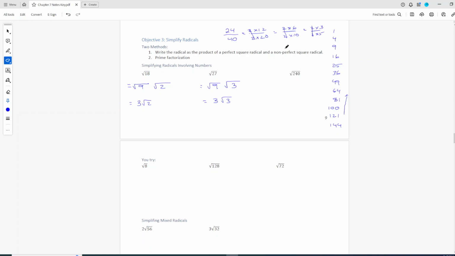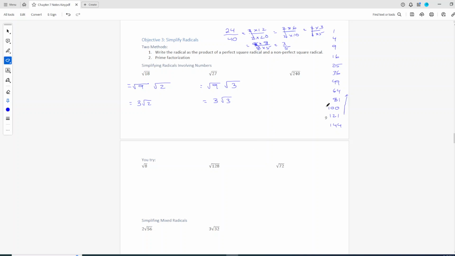So to simplify, you have to go all the way, whereas I could have said, you know what, 6 goes into both. I could have said 6 times 4 over, wait, does 6 go in? Not 6, 2, 8. 8 goes in. 8 times 3 over 8 times 5. And I could simplify fully to 3/5 in one step. So it's the same idea with radicals. If you find the highest perfect square, you can simplify in one step. If you don't find the highest perfect square, then you have to do it in more than one step.